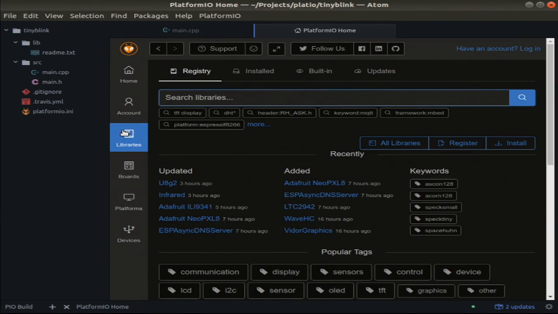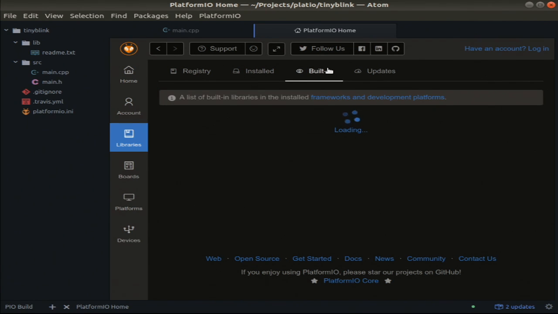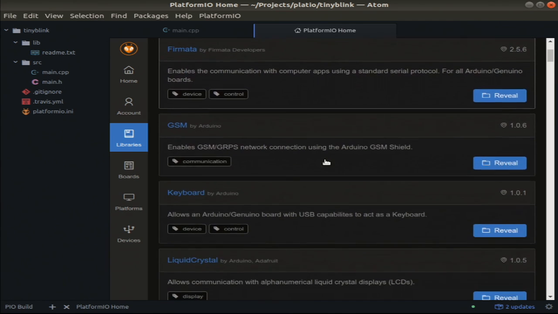As far as libraries go, if I click on that in PlatformIO, it's going to give me options to load libraries to control serial buses like I2C or maybe temperature modules which work on a digital basis or analog. These are all the libraries. So we have sensor libraries, control libraries, etc. Let me just see the ones I have installed to give you an idea. What, I have none? That's impossible. What's built in? Esplora, Ethernet, GSM, these are the type of libraries.